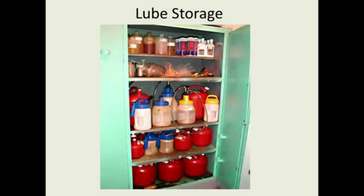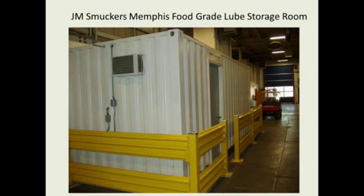Good storage area in this picture here of all your lube containers. Your oil-safe containers are stored, your grease tubes, and you can see they've got funnels, but they've got the funnel in a plastic Ziploc bag. Very, very good practices of lubrication excellence.